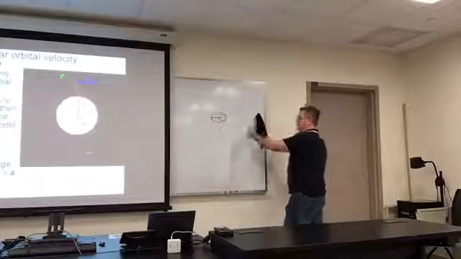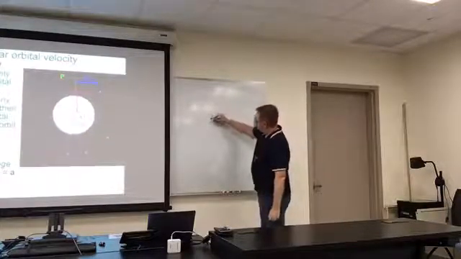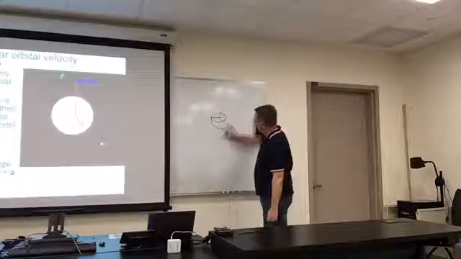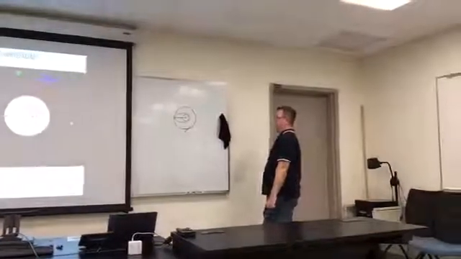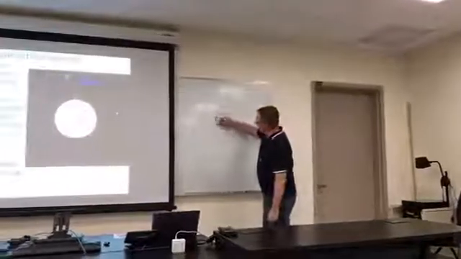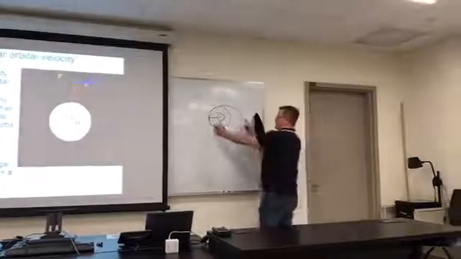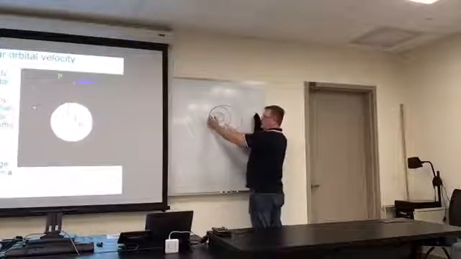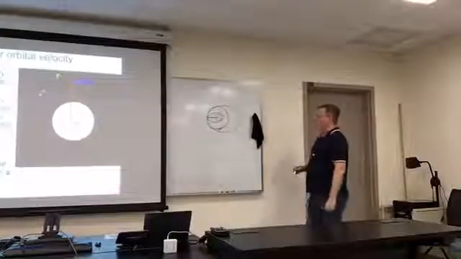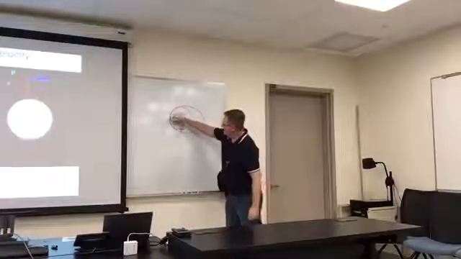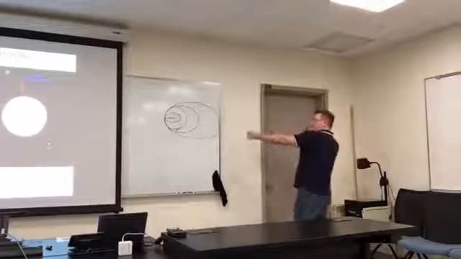So I'm in an elliptical orbit where this is my apogee point, furthest away from the Earth. If I give myself just the right amount of velocity, I can create a circular orbit around the Earth. And if I give myself more velocity, I create an elliptical orbit where that's the point where I'm closest to the Earth. So now I'm starting at my perigee point. And if I give myself more velocity, I just make that ellipse more and more and more elliptical.